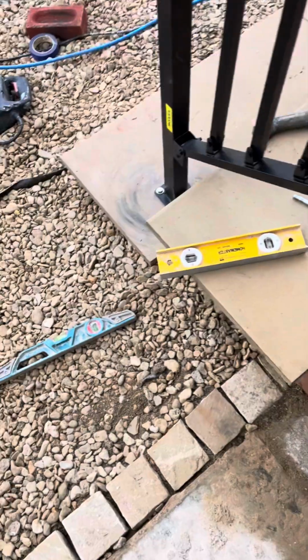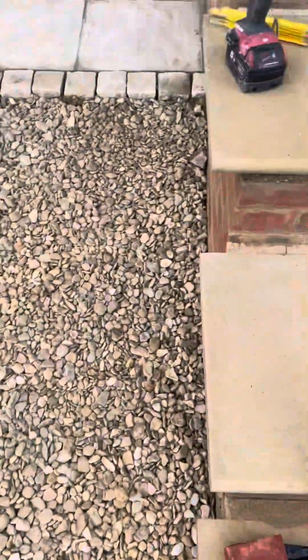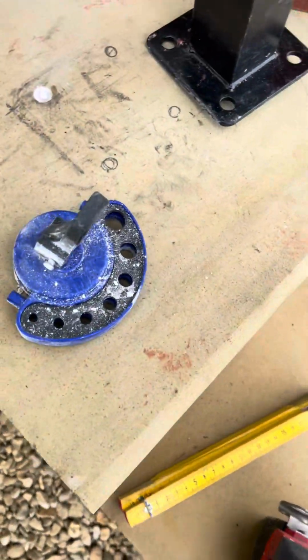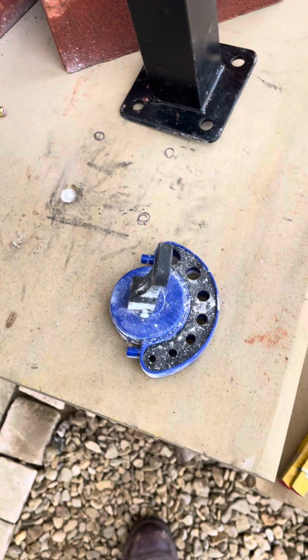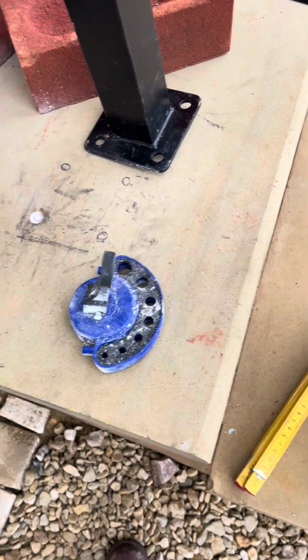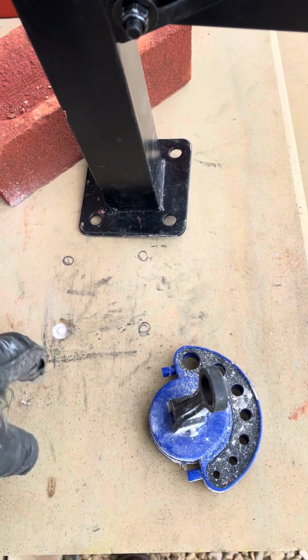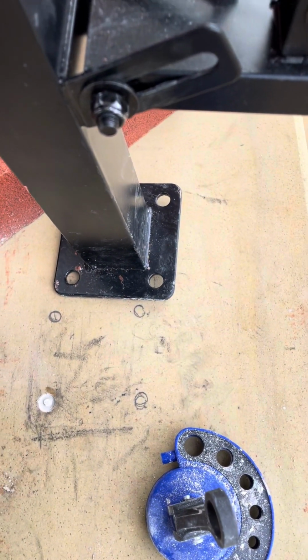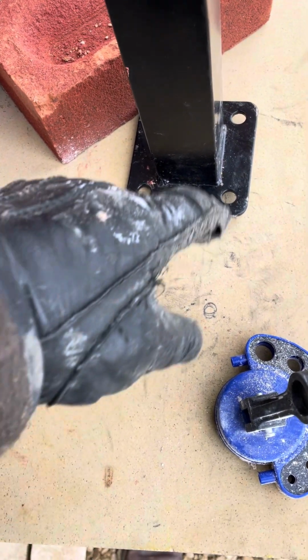I've got a compressor, which is quite useful. Keep doing that, and keep letting it cool, and there you go. And then you hammer in the bolt. Once you get these started, you can put the whole thing over and then drill through the actual hole in the footing, and that's one way to do it. Make sure you've got all the holes lined up.